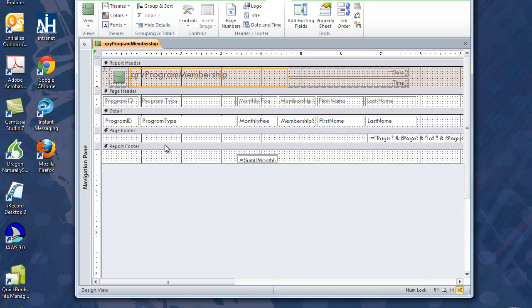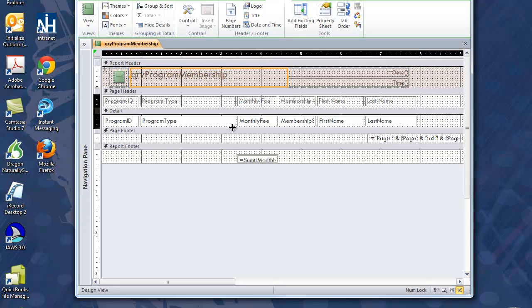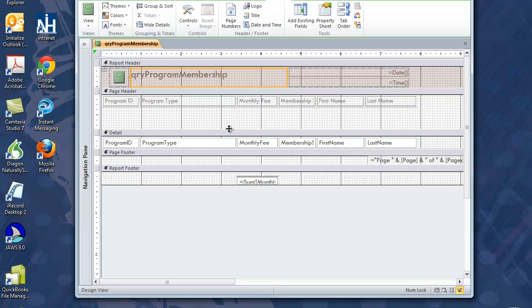So we'll work from top to bottom. The date, the title, the page number, those are in the page header. Again, we know it's not the report header because a report header will only appear on page 1. And if this is showing page 3, then we know that it must be appearing on top of the page, and so it must be in the page header. So we can take it out of the report header and put it down here in the page header. We need to make some more room first, so we'll click and drag to make the page header bigger.